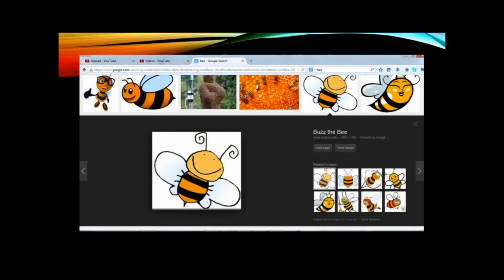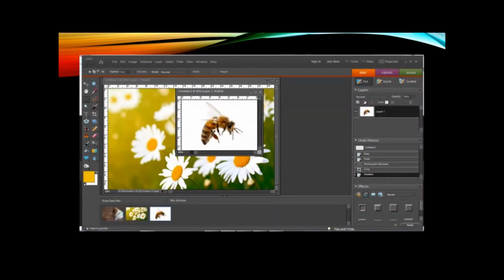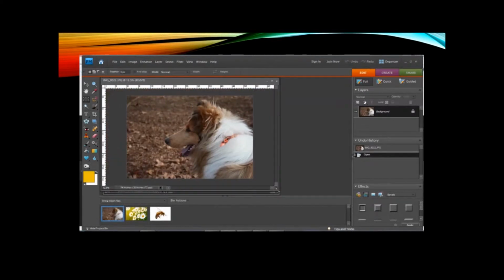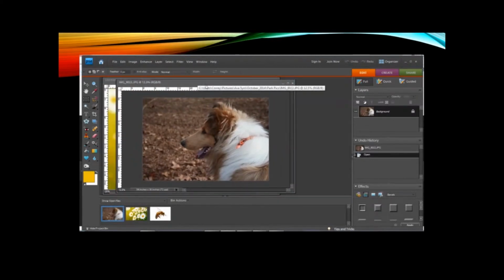So now I gotta pull up Photoshop again. And let's work with this image of the dog. So say we kind of want to work with this image here. Okay, so we got a rectangular marquee tool. I can click and drag and make this any size I want. I can also set the height and width up here if I want to ahead of time.